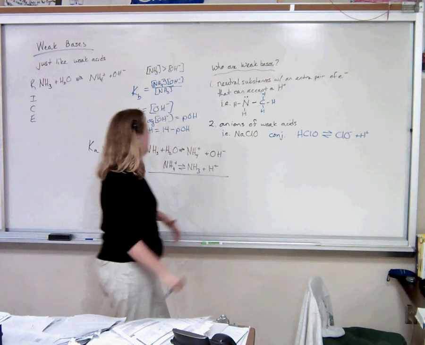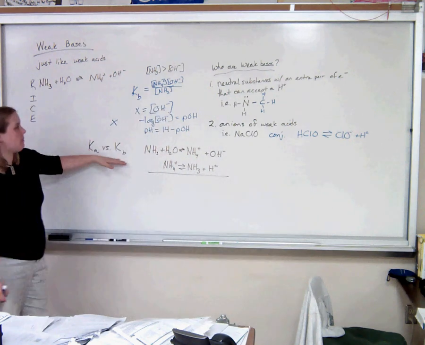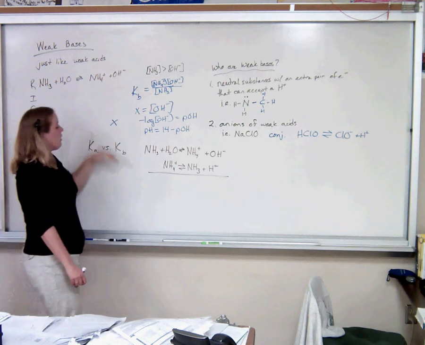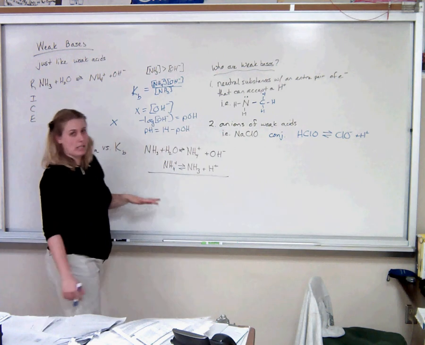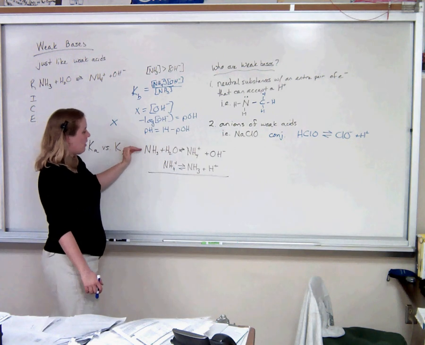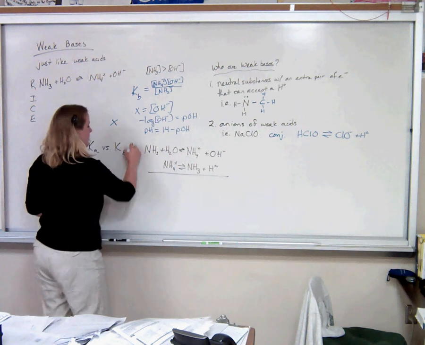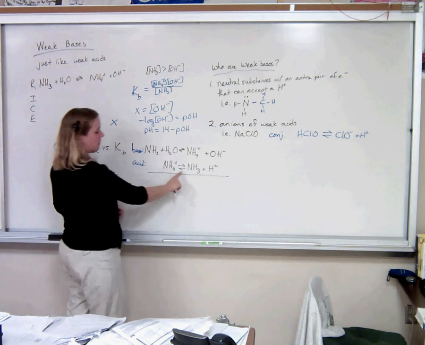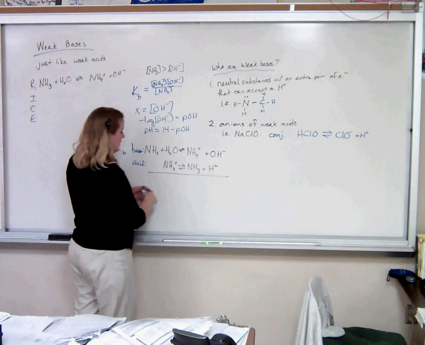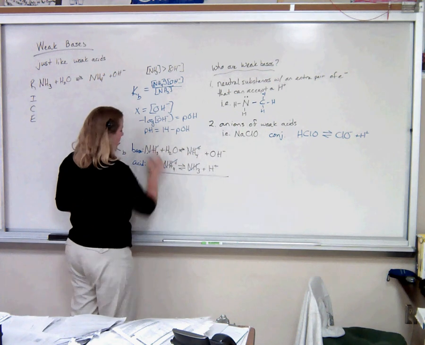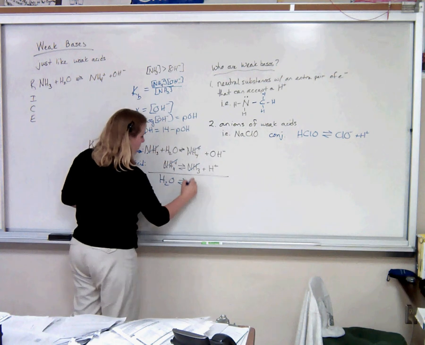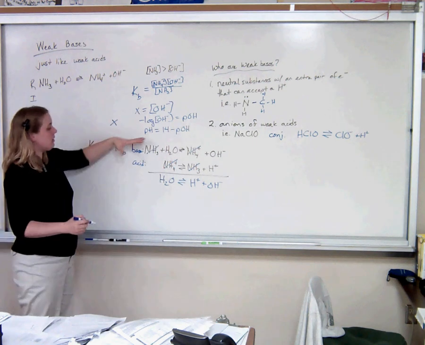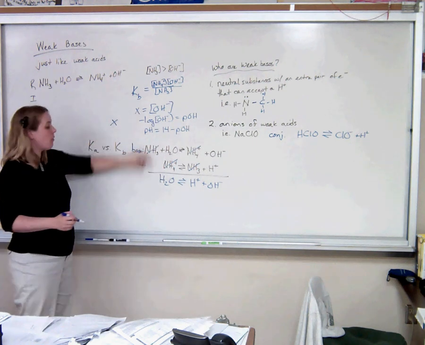All right, now how does Ka compare to Kb? So here's an equilibrium expression for Kb. We wrote an equilibrium expression for Ka before. The way that they compare is, if we go back to basically a Hess's law kind of thing, here is a base reaction, and here's an acid reaction, the reverse reaction. Essentially, here's our weak acid ionizing. If we add these together Hess's law style, then we get the auto-ionization of water. So any acid-base reaction combination, if they're conjugates, will give you the auto-ionization of water.